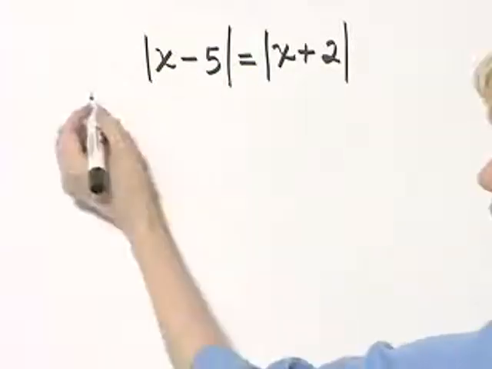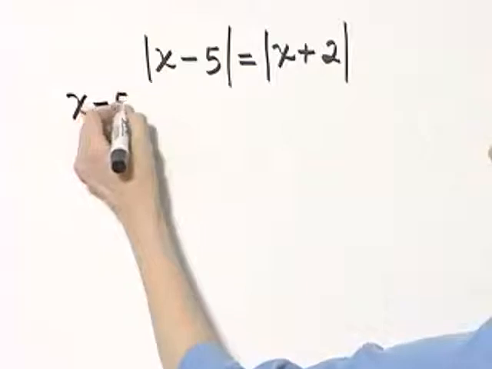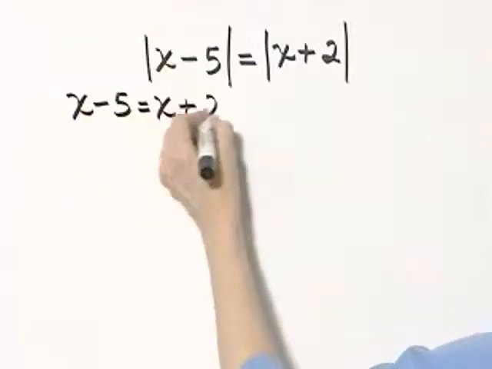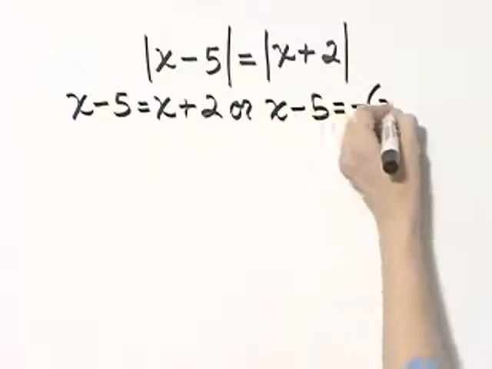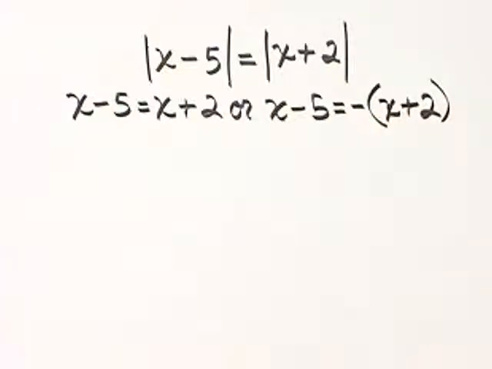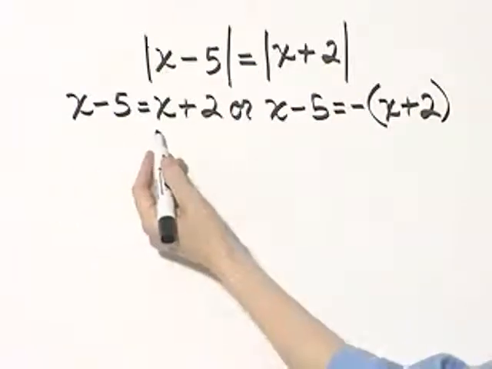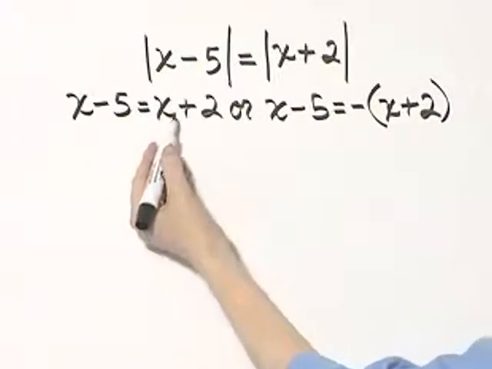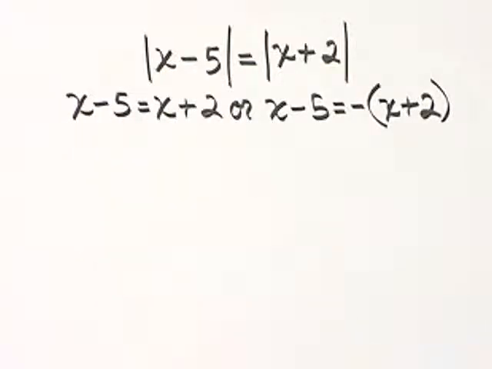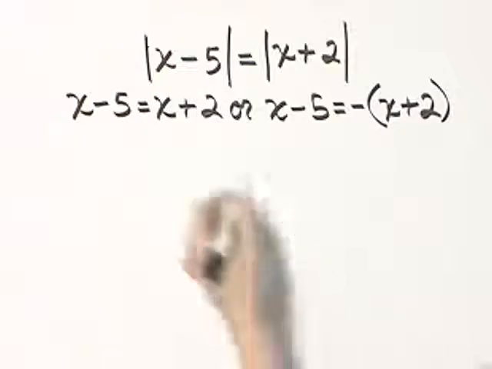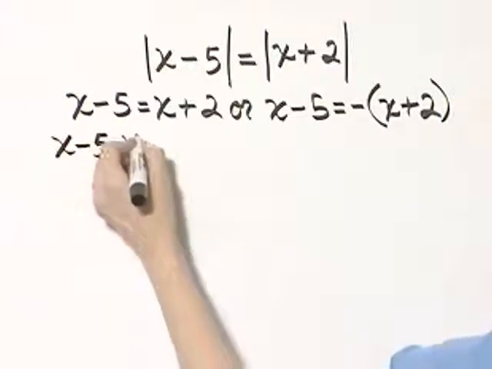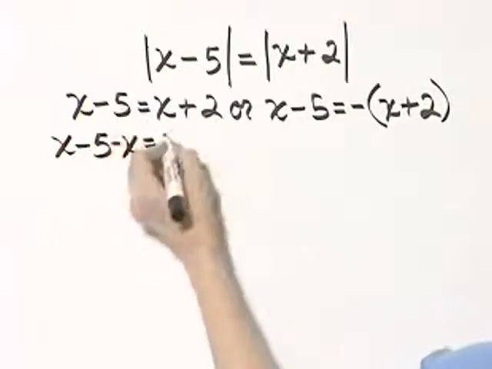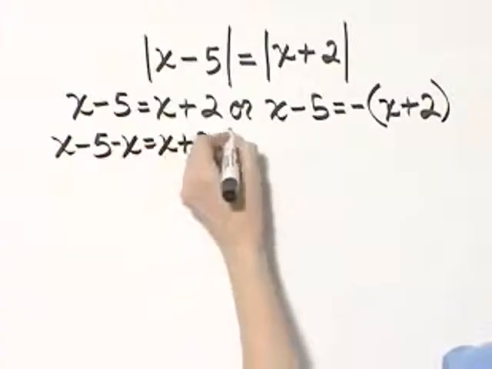For this to be true, either x minus 5 must equal x plus 2, or x minus 5 must equal the opposite of x plus 2. And I have two equations now to solve. All right, let's solve this equation on the left side. No parentheses, no fractions. I will subtract x from both sides, moving variable terms to one side, constants on the other. So on the left side, I'll rewrite and subtract x. On the right side of just this equation, I'll write x plus 2 and I'll subtract x.